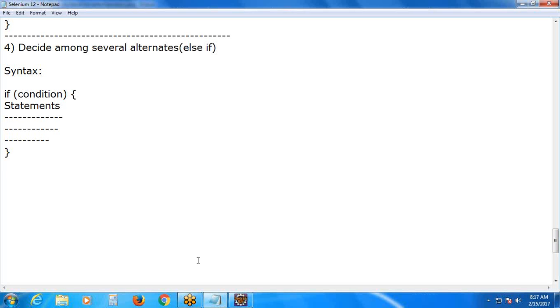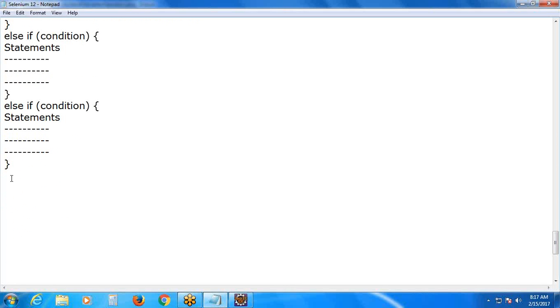Next, else if, else space if. For every else if, a condition is mandatory. Condition, open curly braces. Next, statements. Next, close curly braces. Like this, you can write n number of else if structures.